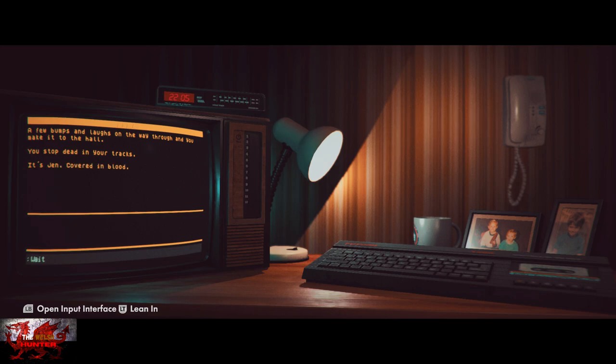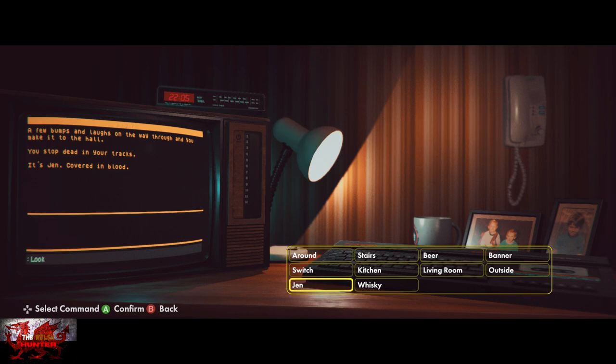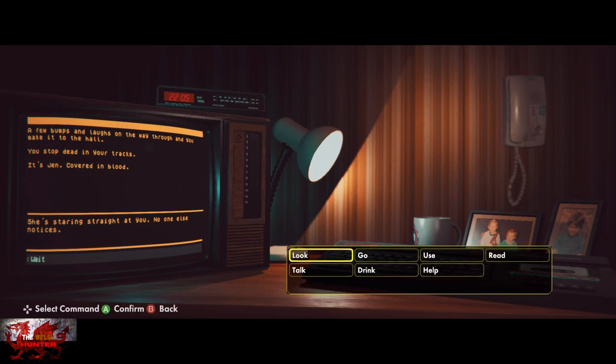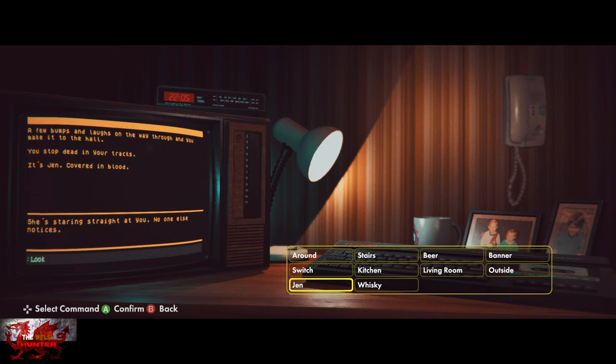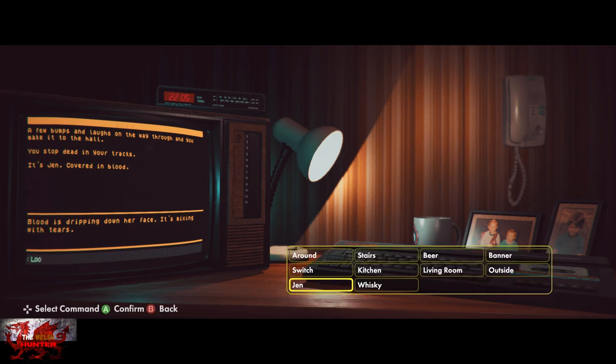Right, so for about 6 or 7 times now, what we have to do is look at Jen. So we just need to continuously look at Jen. It's about 6 or 7 times until we're not at the computer anymore. So just keep looking at Jen until the computer starts going farting. I meant to say kaput, but you know what I mean. Keep looking at Jen anyway.